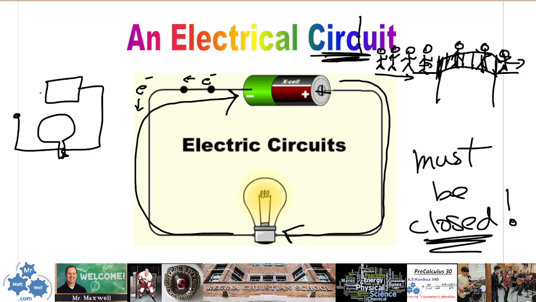Question was asked, what happens if this is not closed? Will they go somewhere else? If they can go somewhere else, they will. If they can't go somewhere else, then everything will stop. So if this is open, and it's not touching anywhere else, like there's not another conductor that the end of this wire would be touching, then it will be open, and that means the light would not light up, okay?